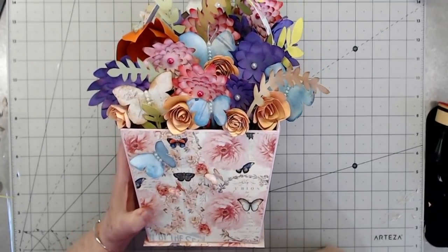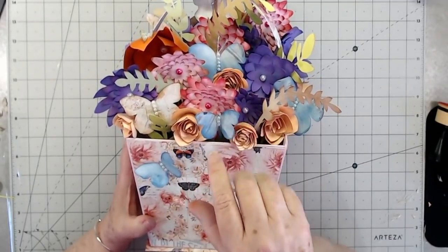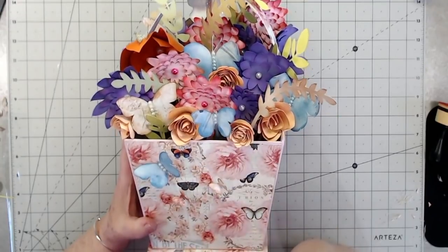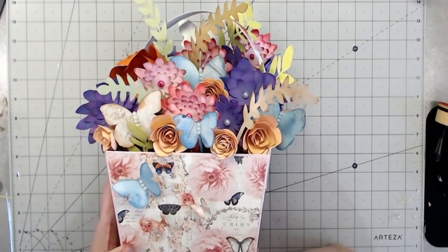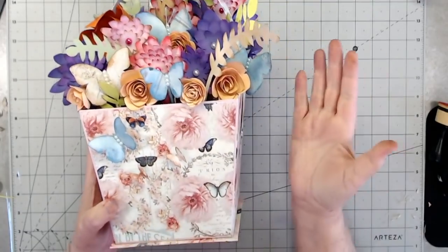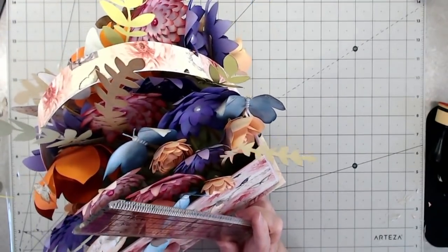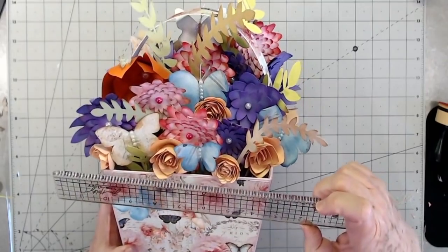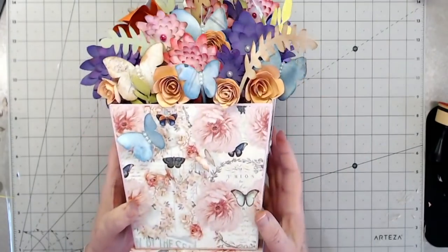I'll have a few flower PDFs, but I cut most of these using my Cricut, so I won't have all of them. I'll have a few flower PDFs for you if you want to grab those — they probably won't be as pretty as these, but maybe you can use them if you don't have access to a Cricut. The project is pretty tall and big — it is 12 inches with handle and all, and then it is about 10 inches wide considering your flowers that come over the side and the little butterflies.